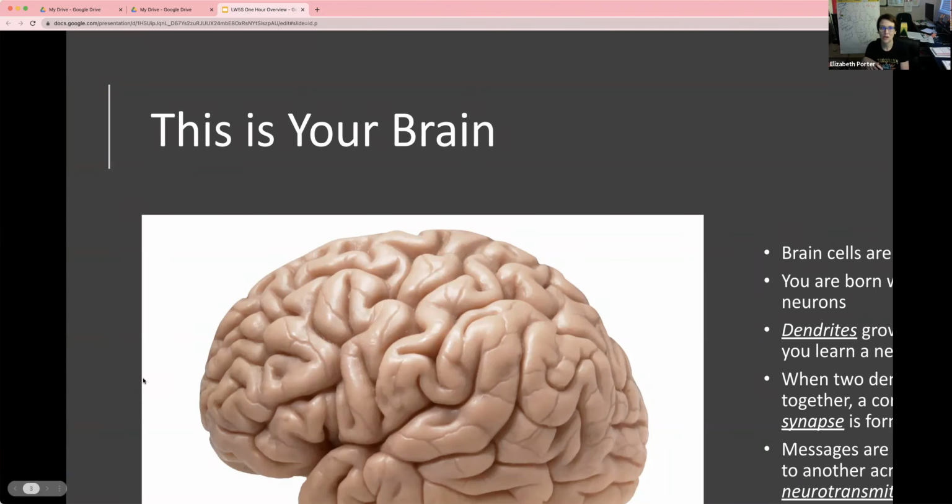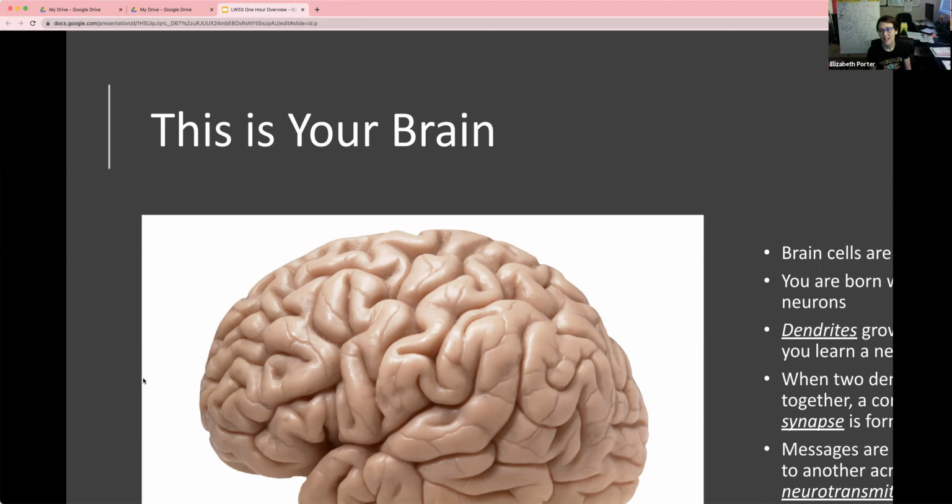So this is your brain, and I don't know why this slide is cut off, but along with this, I have done a significant amount of research on how the brain learns, and specifically how the brain acquires language and how that language becomes ingrained and kept in the long-term memory. I wrote a book called Pathways to Language Fluency in 2019. It came out, and that book has a lot of my research in it.